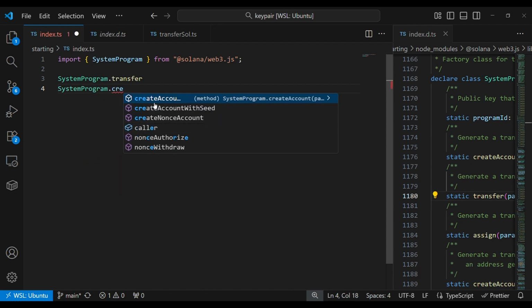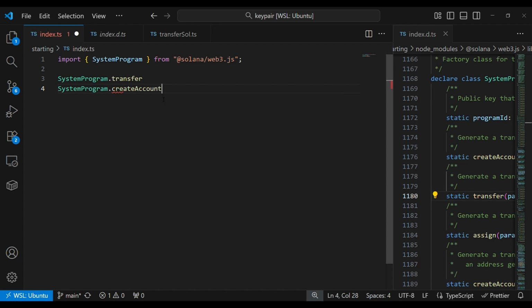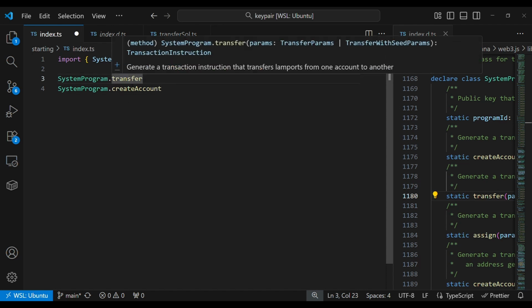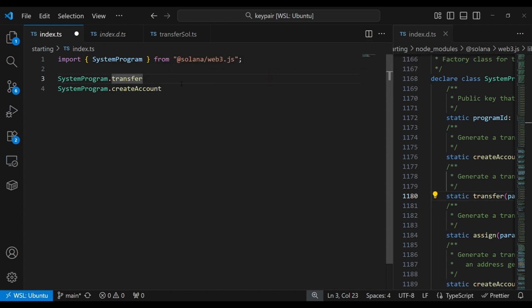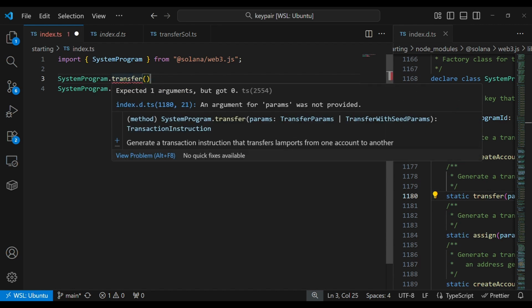You can see there are a few options. There is create account with seed, create nonce account. We'll just go with create account, and here if I hover over them, you don't see much. Let me add a parenthesis to each. Here is a parenthesis. You see the red squiggly, but now you're going to see the types. See here. So we see a bunch of types.